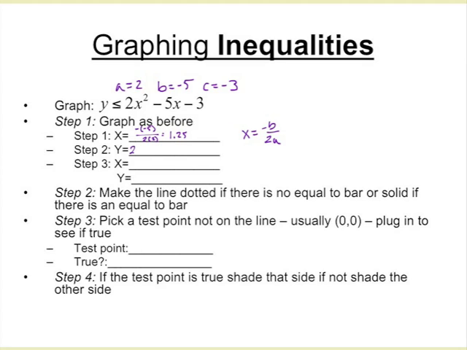Then step 2 is plug that in. What is A? A is the coefficient of x squared. It's the first letter or the first number in the equation. And then b is what's in front of x, and c is the constant that's by itself. You can use your calculator when you plug that in, and I get negative 6.125. I wouldn't round them off too much. It's okay to round them off a little bit towards the end if you need to, but don't round this all the way just to negative 6, because that might cause you some problems when you go to plug in some other numbers.